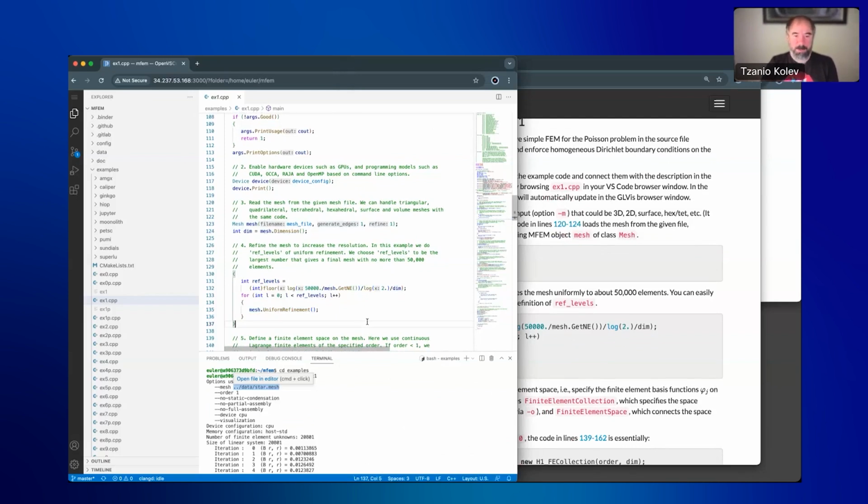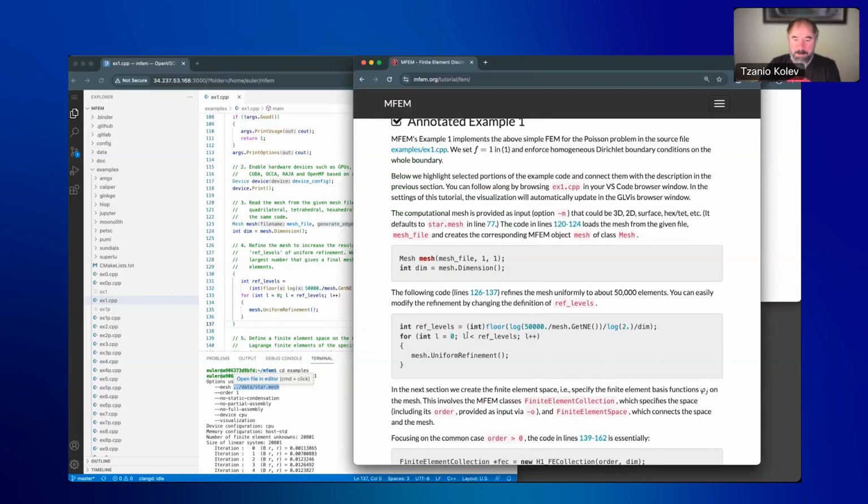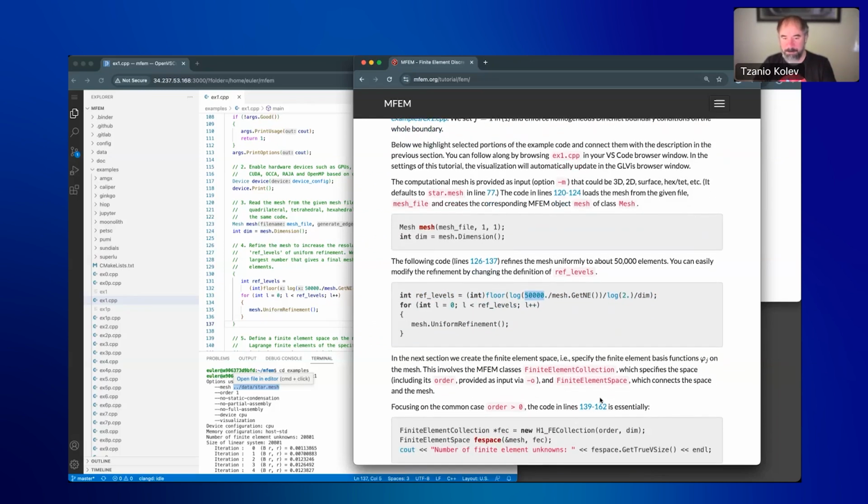For example, you take a quadrilateral and you split it in 4 quadrilaterals, put the midpoint lines. The way this refinement loop here, you can do this uniformly or adaptively, locally. This is uniform refinement here. And this here is just a fancy way to get about 50,000 elements in that mesh. You can prescribe the level of refinement yourself. You can change this number 50,000 to other numbers if you want.